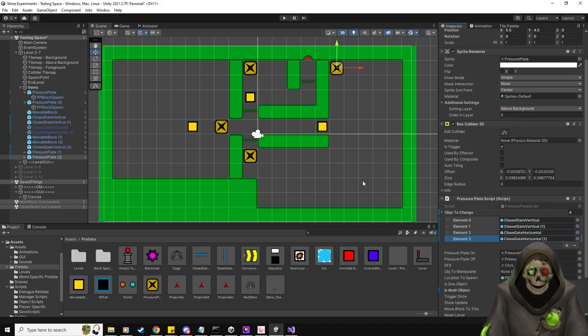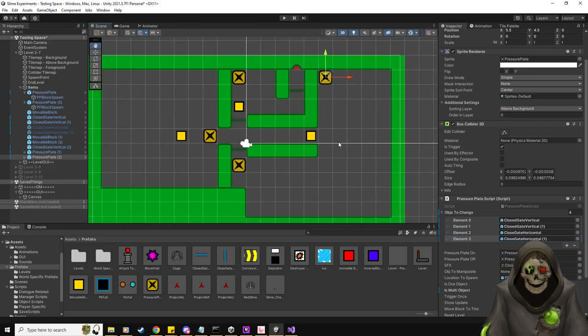1, 2, 3, 4. And it's going to change them on and off, just like that. So what that'll do is the player has to push that block out, and then push it up and over onto that one. Or they can trigger with themselves and just kind of see what happens. So that's what that block will do.